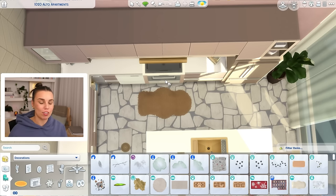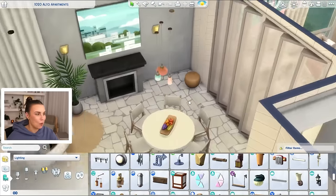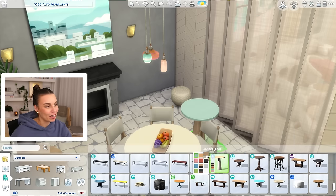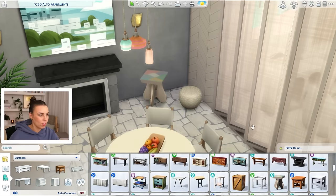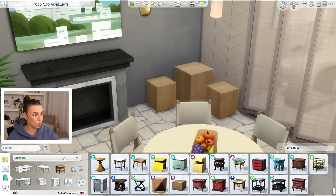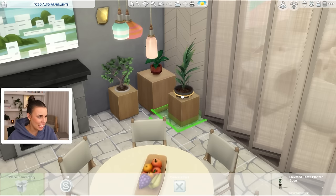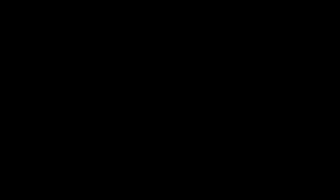I never have rugs in the kitchen because I drop so much food the rug would end up being unwashable. But I hear a lot of you guys have rugs in your kitchen because it's softer on your feet. So why don't we put a rug in the kitchen for you guys who like kitchen rugs. You know the other thing I see a lot on Pinterest? Super impractical kitchens. The kitchens are so minimal and so beautiful looking, there's not a whole lot of storage. I dream of having that kitchen, but then I'm like, where would I put my stuff? I guess it works if it's a really big kitchen — you might even have a butler's pantry.